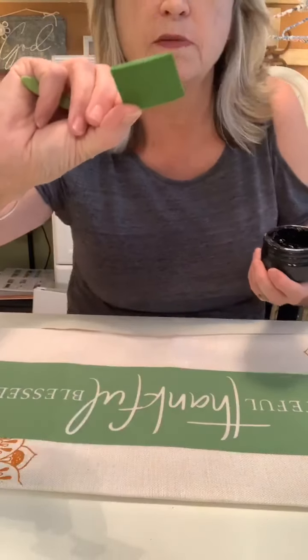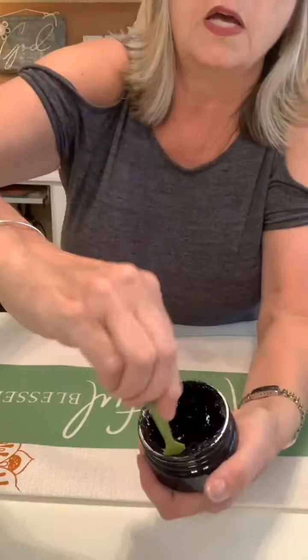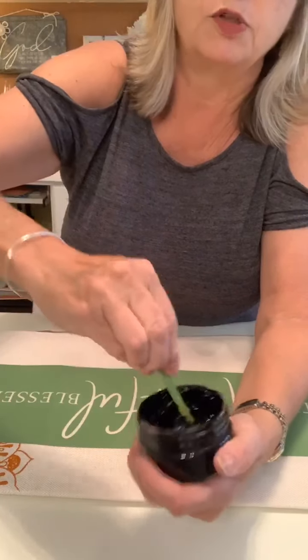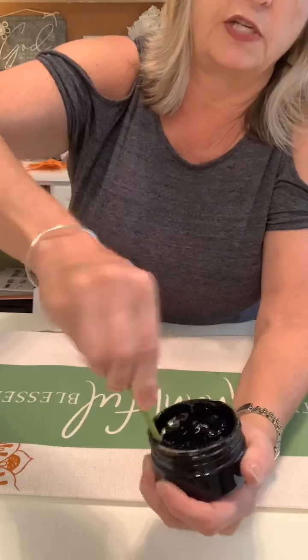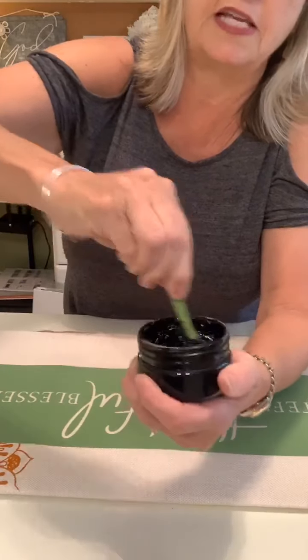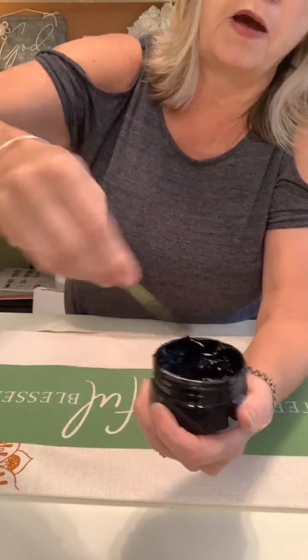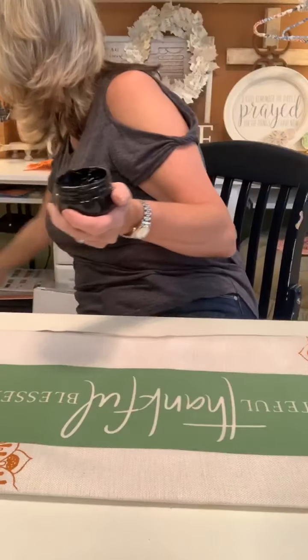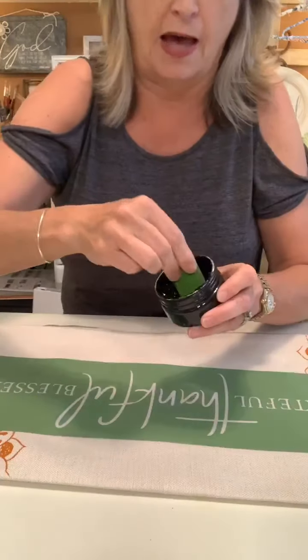And so this is what my squeegee looks like. If this was really detailed, I'd use those new paintbrush squeegee sticks, but it's not. I'm just going to use a piece of a squeegee. So I'm just using my stir stick to push some of the ink that's up on the sides down into the little pot. That'll make it easier for me to access it. And those little stir sticks are a great thing to have too. I have like 4 sets of them and I use them all the time. And they're reusable. Okay, so I'm just going to take some blobs of this.